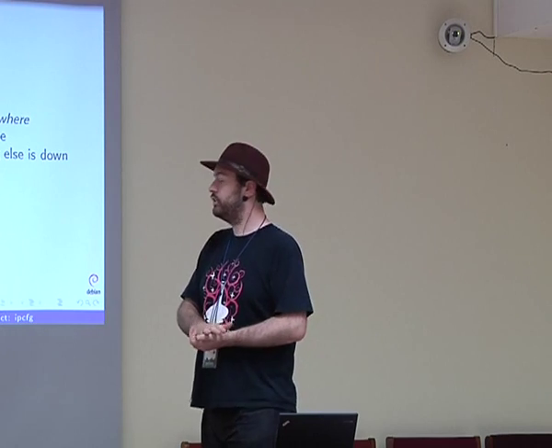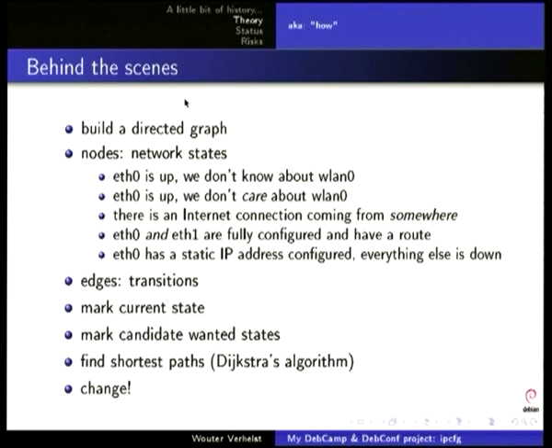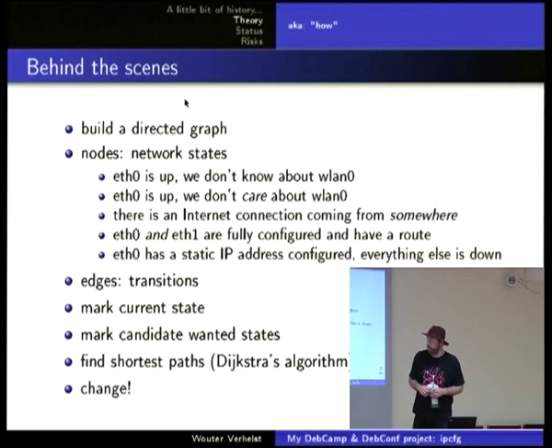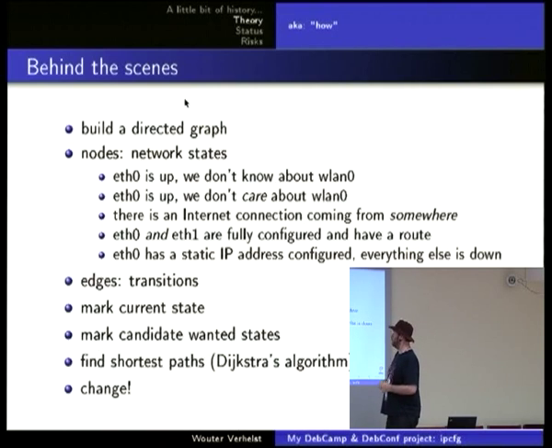Anyway, edges would be transitions, as said, so an edge would not have any ability to check whether it is in the current state. It would just simply know my previous state would be something like that, and my next state would be something like that. And I need to perform these few system calls to make sure the edge is transitioned. So that's just basically making the changes.